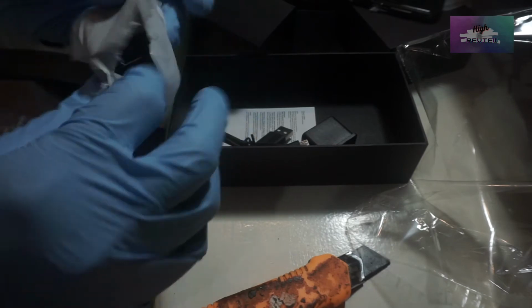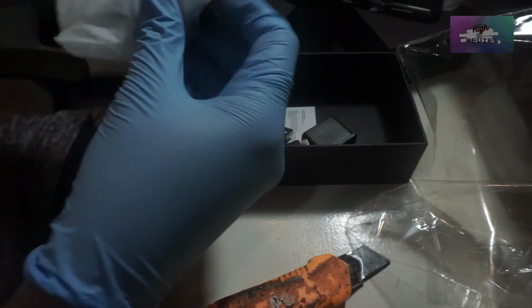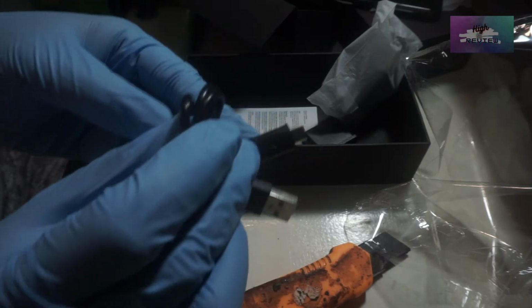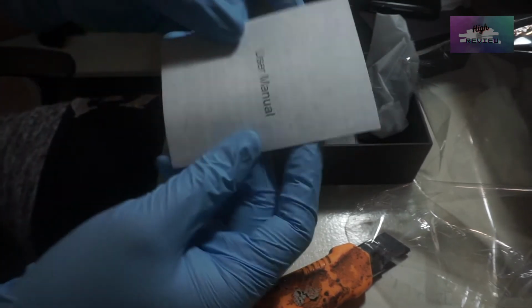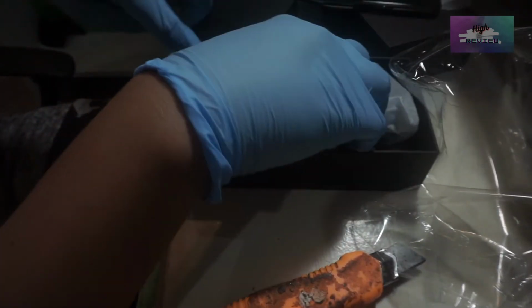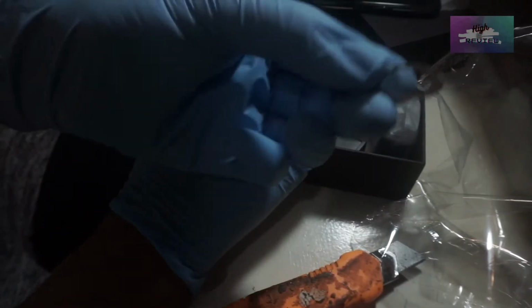It's a black adapter, or power brick, and it also comes with a micro USB cable. Pretty standard with most phones, but most phones are switching to Type C. There's also the user manual. By the way, the accessories look like they were just thrown in there. No separation, no compartments. And the SIM ejector tool was also just thrown in. It kind of looks like the Oppo SIM ejector tool.